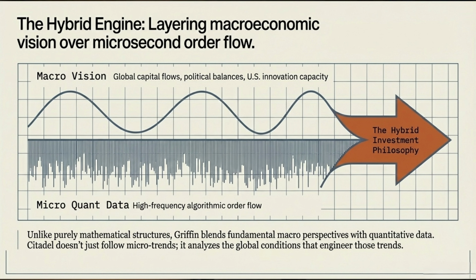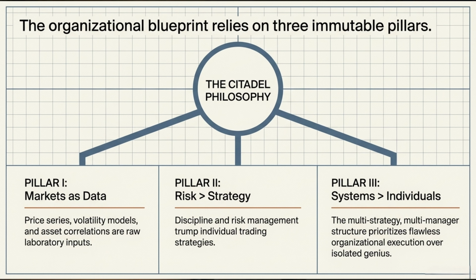This has enabled Citadel to become a power that not only follows trends, but also analyzes the market conditions that create those trends. We can build his philosophy on three fundamental pillars. First, the reality that markets are a massive data problem to be solved. Second, the fact that risk management is more of a priority and more of a lifesaver than any trading strategy. And third, the reality that the best designed system will always win, rather than the best individual trader.